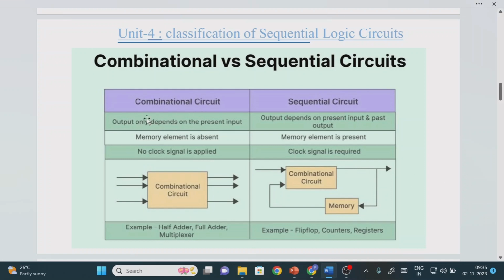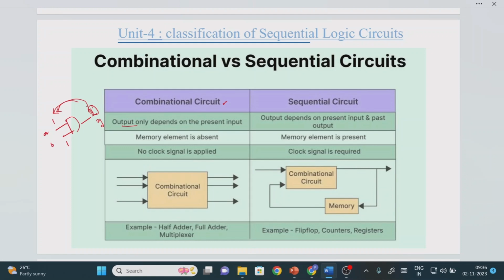If you read this, combinational logic circuit means the output depends only on the present input value. Suppose, for example, you consider a simple AND gate operation, or whatever it may be in logic gates. You will have the input terminals A, B, and the output Y. If you give the input value 1 1, the expected output as per the AND gate logic is 1. It means the output value completely depends upon the input value. Such a kind of circuit, where the output depends completely only on the input value, we call a combinational logic circuit.